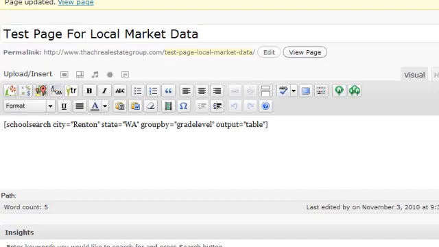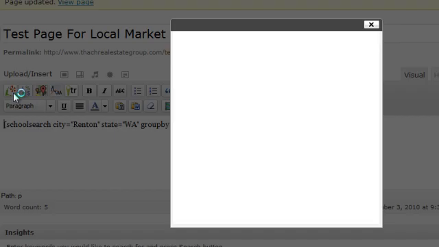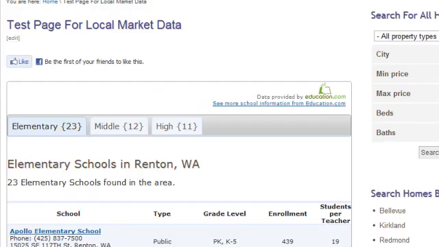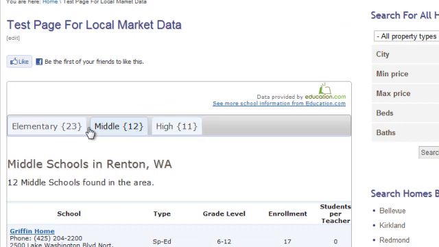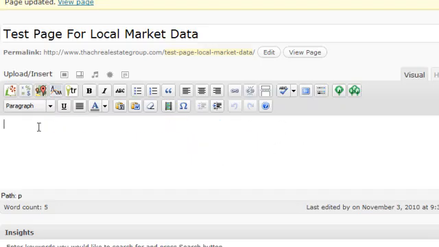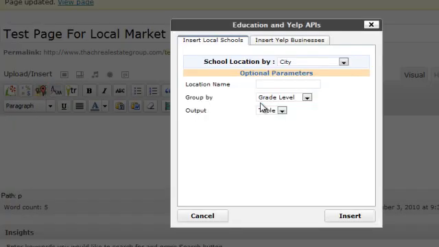Now keep in mind, you can specifically see how it says group by, grade level and so forth. Whatever this group by is, that refers to the options you see here. So just toy around with it and get a good feel for it. The next one I want to show you is on this same button, by the way. Let's erase this one now and click on the same button. Now let's put local businesses around a specific address.